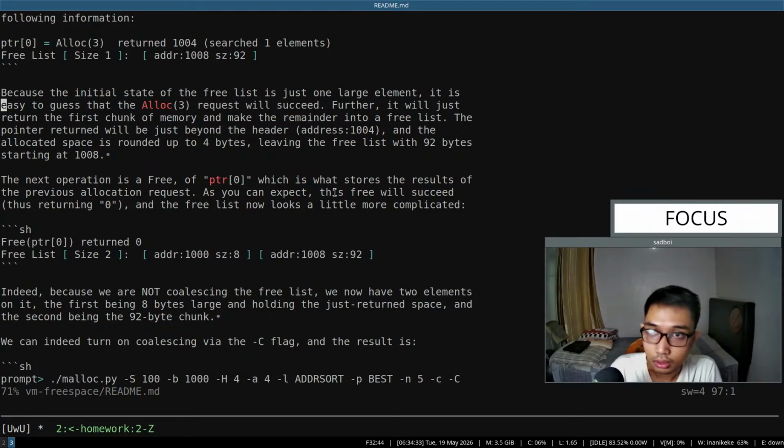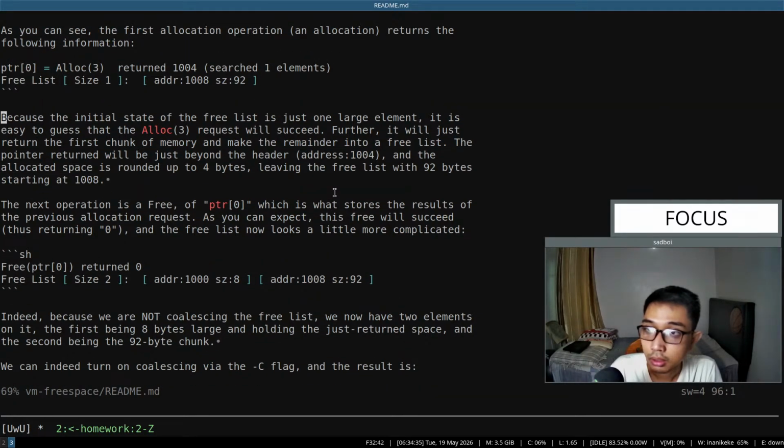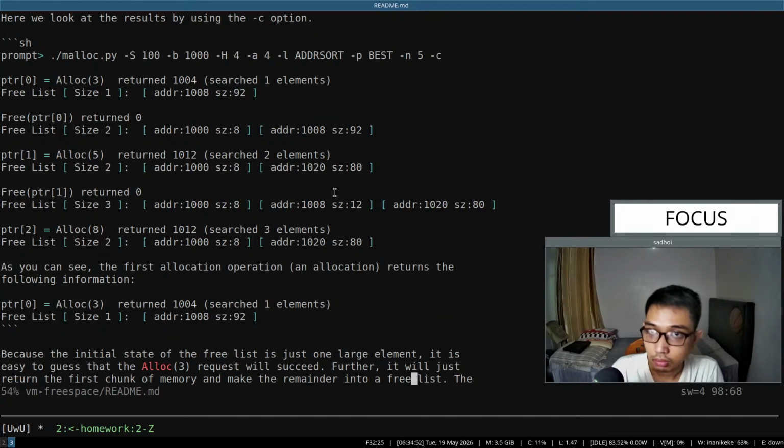Let me try understanding this explanation. It will just return the first chunk of memory and make the remainder into a free list. The remainder into the free list.